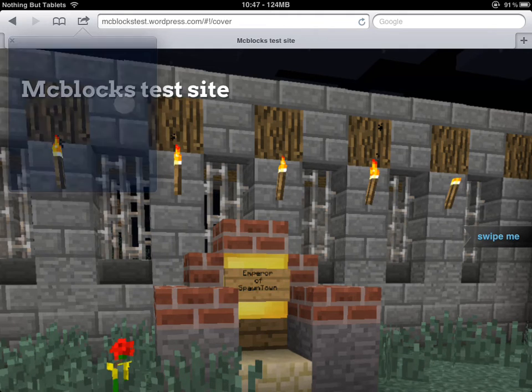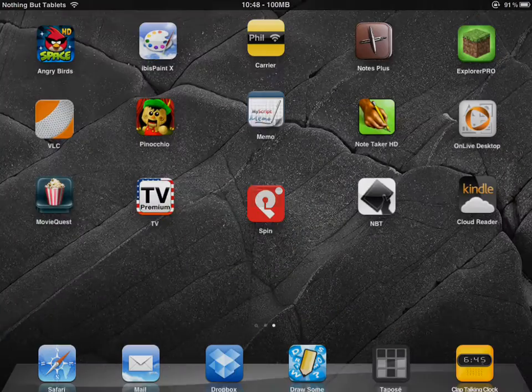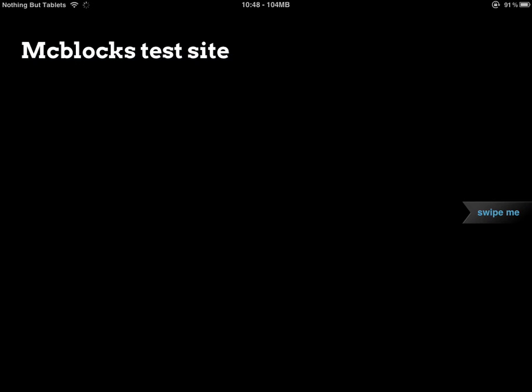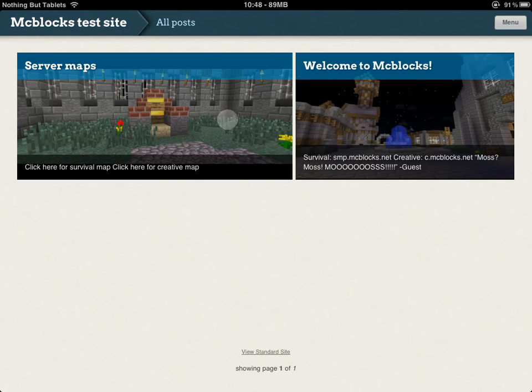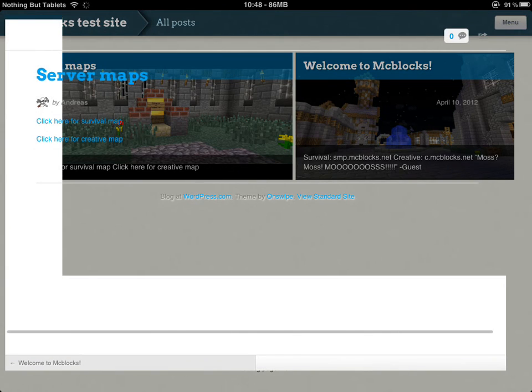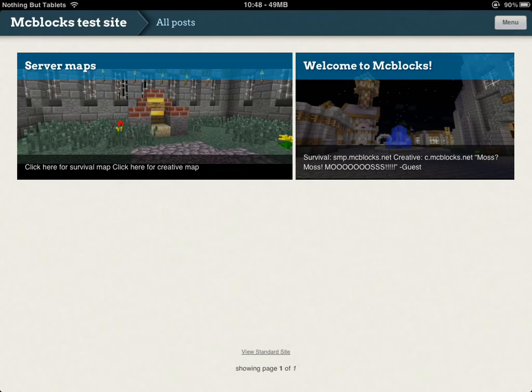So if I do save this to the home screen and then open it back up, I get this full screen thing with a swipe me, and this is still a website, and this looks more like a website than the Amazon app, but it's still nicer than WordPress in general, and this hasn't really been customized at all.